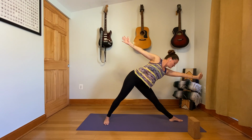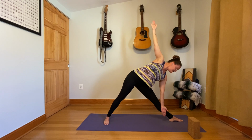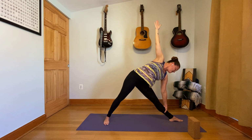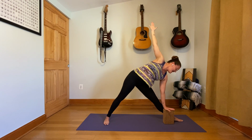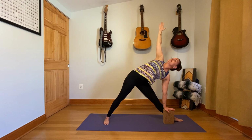And then it's just a rotation, right hand down, left arm up, which means the right hand doesn't have to reach anywhere. It just sets down along your leg, maybe your yoga block, maybe the ground. As long as that doesn't change, how straight, how firm you feel in the torso.